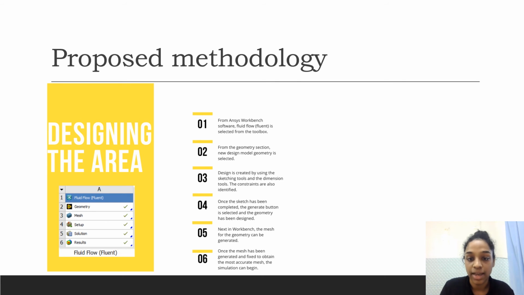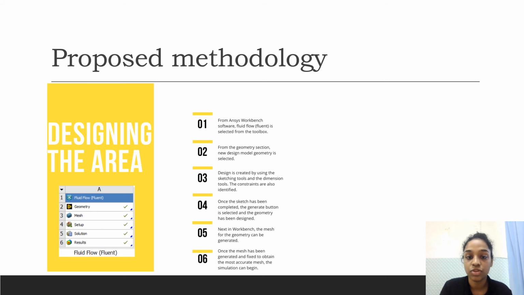To do the design, basically the first step is to sketch the design onto a plane using the dimension tools, and the dimensions can be selected and fixed, as well as the constraints identified. So once the sketch has been completed, the generate button can be selected and the geometry will be designed.